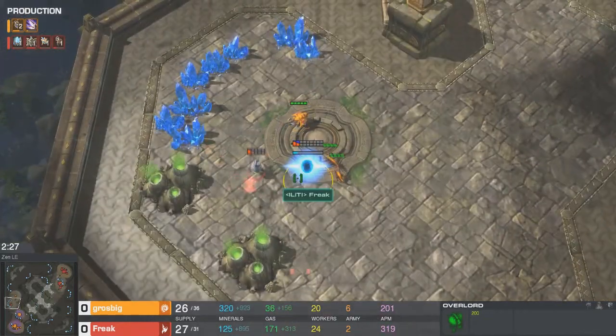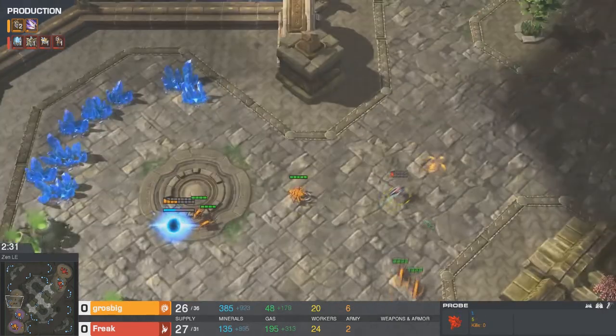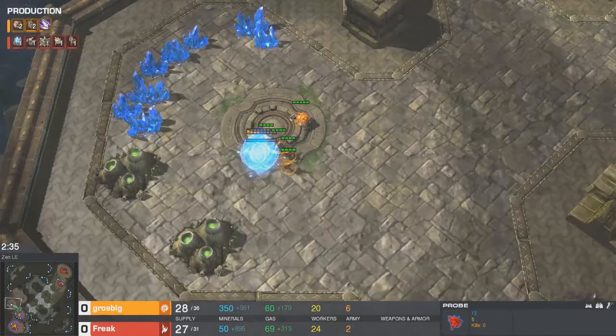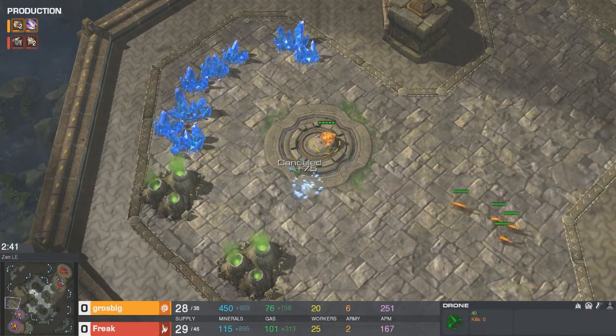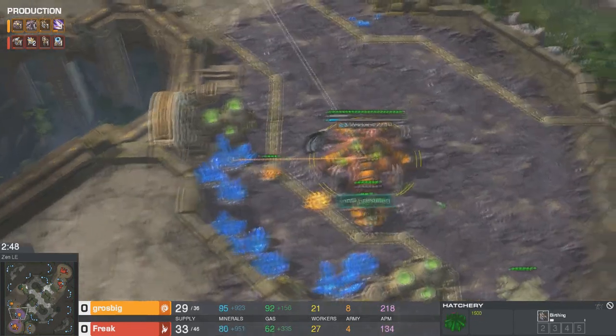Oh, okay, so pylon here. Nice block, once again. That probe actually lives. That probe actually lives. Oh my god. Okay, well, not as cool as game 2, which I have not casted yet, where he kills it immediately with a sick, like, drone micro. And he's going to go for the expansion right now. That's fantastic.